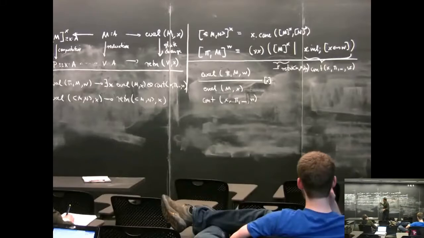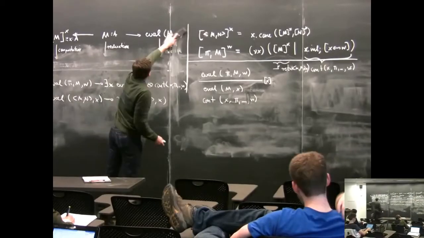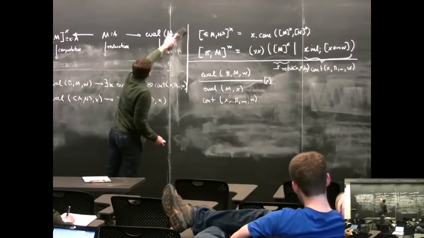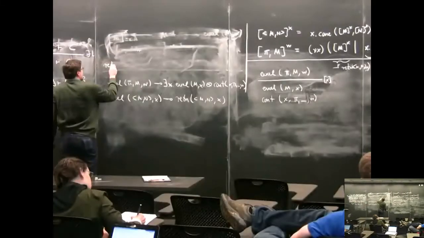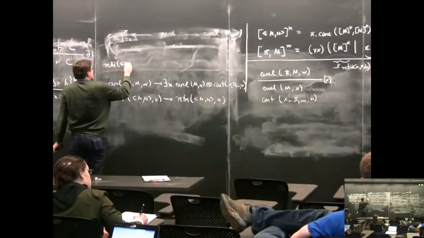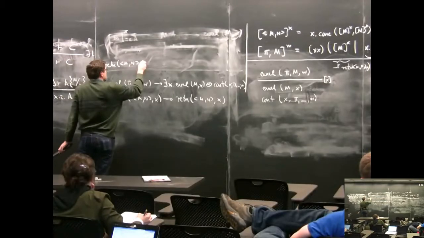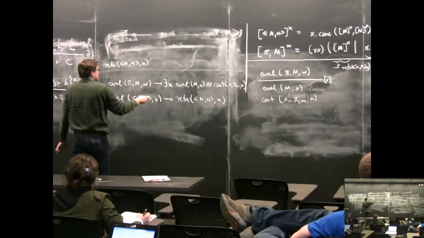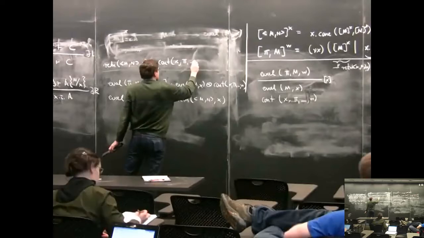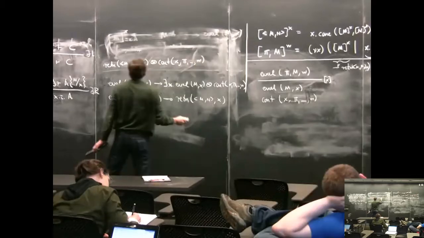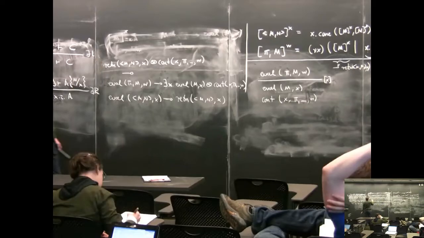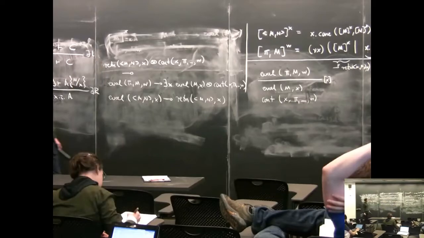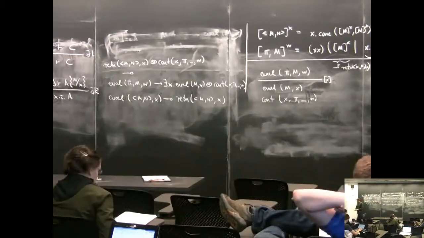Okay, so let me write that up here. So if we have a return of a pair m n to x, and I have a continuation that waits on x, wants to take the first projection of what it gets and passes the result to w, then we can make a transition. Okay, so what should we make a transition to?